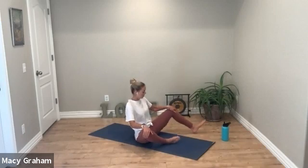Slowly come back up. Extend your left leg out to the side. Flex your foot. Left arm goes down the left leg. Reach your right arm up and over. Open the chest. Slowly come up. We're gonna twist towards the right, so over that bent knee, lengthen through your spine.